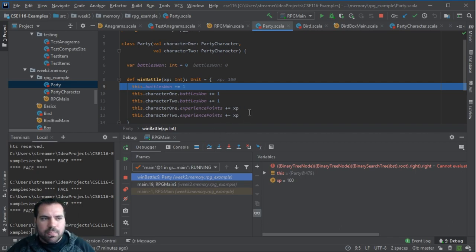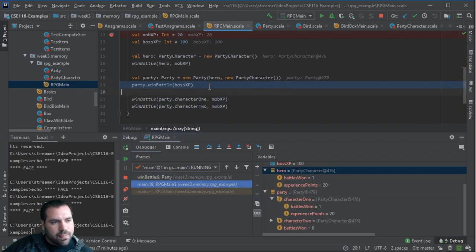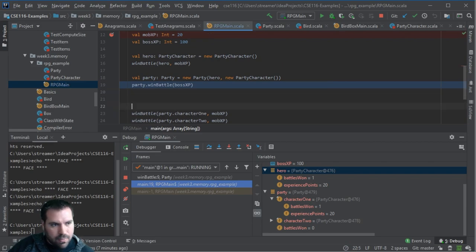So if I have two objects of an object type that I've created by writing my own class, and I use the equal operator on them, so if I said something like print line hero equal party dot character 1, this is going to be true.